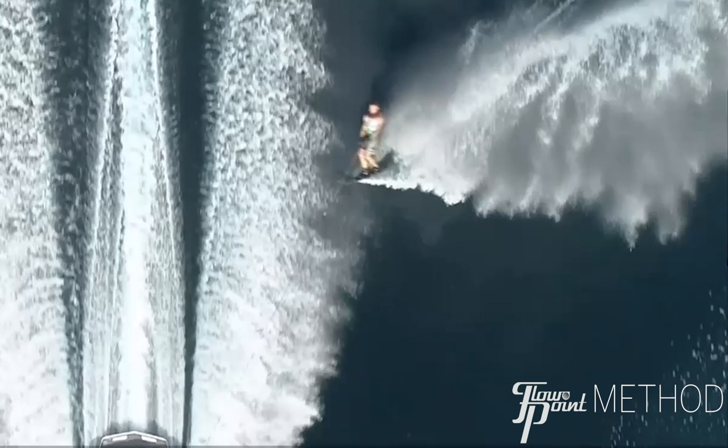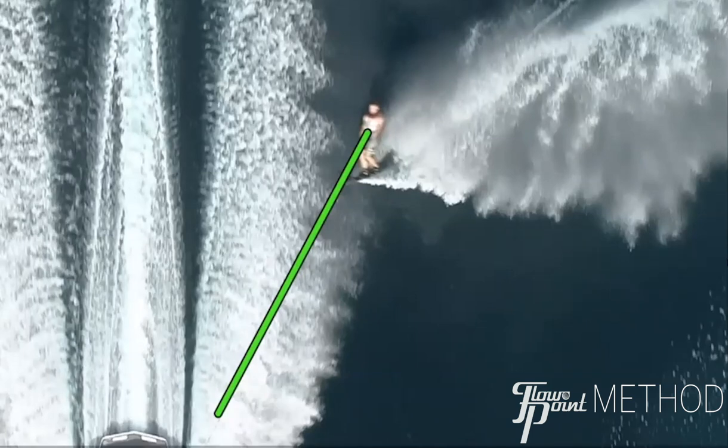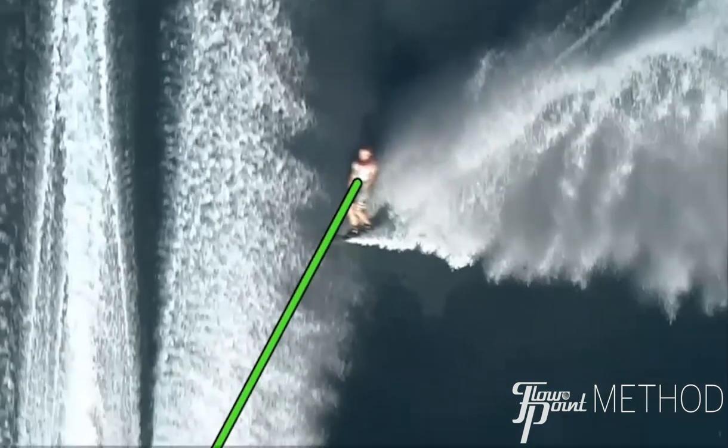Look at the pull from the boat here. From the handle to the boat. Do you notice anything? I'm going to draw it better. From here to the boat. Let's say that's the line of action of the boat. Where are your feet relative to that line of action? Actually, you know what? They're behind, and it's funny. They're further back than what it feels when you ski. I agree. It makes sense to you? Yeah, your feet are behind the line of action.